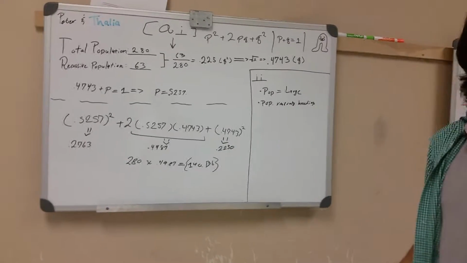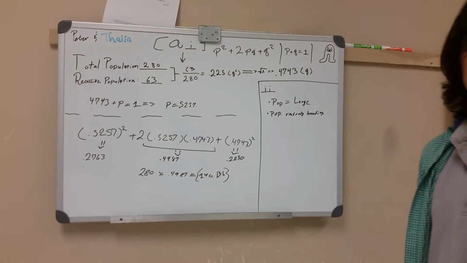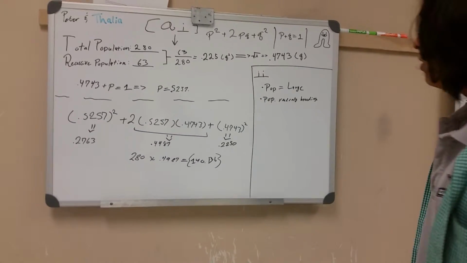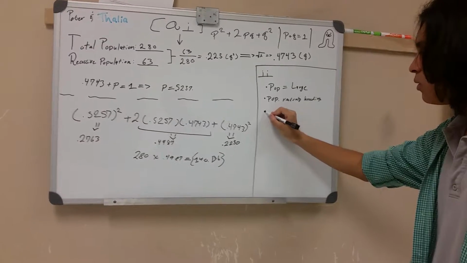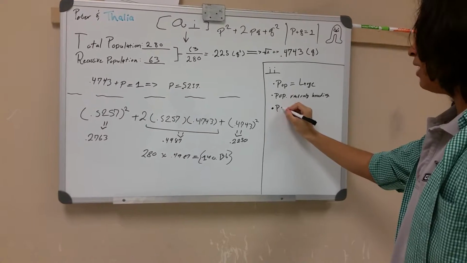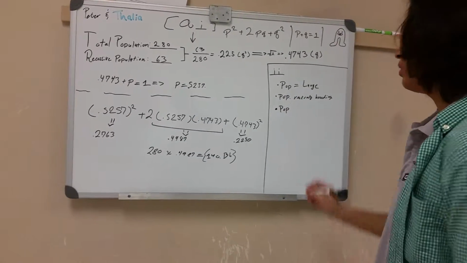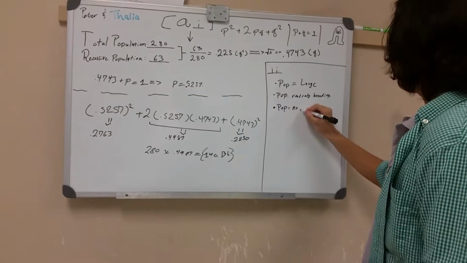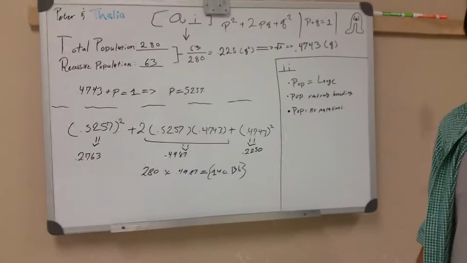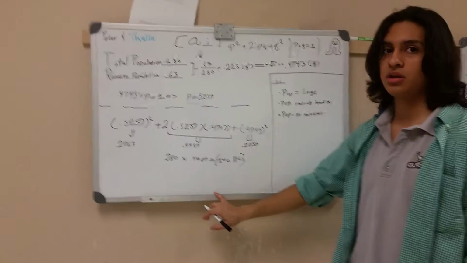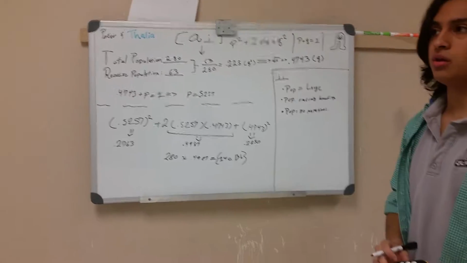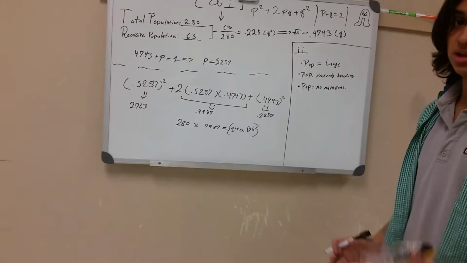Well then, what are some other conditions, in this case specifically two types of conditions, that are necessary in order for the Hardy-Weinberg principle to apply? Well, that's easy. You simply need to know that this population has no mutations occurring. The reason for this is that if you have a mutation occurring, all of a sudden you have a difference in the alleles, and a difference in the alleles means a difference in frequencies, and our entire ability to find exact number ratios is completely skewed.